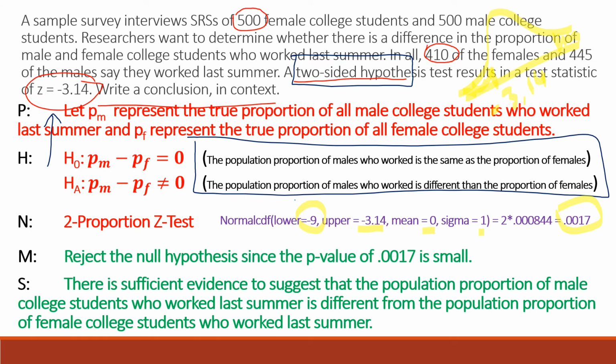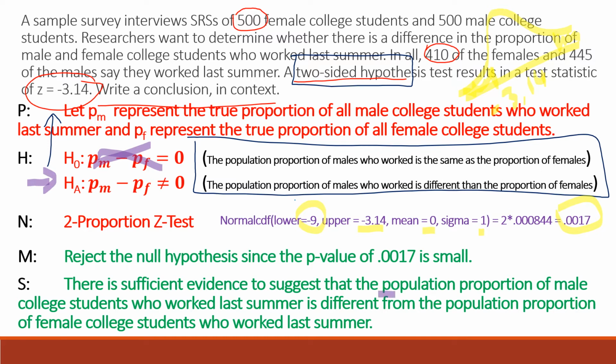So that's a really small p-value. Again, this would be really unlikely to happen by chance. So our conclusion would be to reject the null hypothesis, right? It's the reason that we're seeing such an unlikely event is because our initial assumption is incorrect. That's the conclusion we would make at least. And instead, it's way more likely that the alternative is correct. All right, and the alternative is saying that there is a difference in the proportion of male college students and female college students in those overall populations.